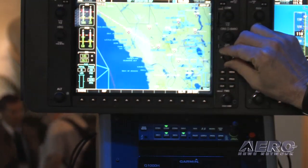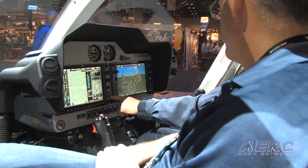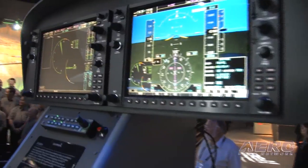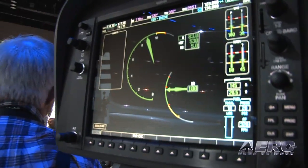Tell us about the development process. How did you determine it was going to be a Garmin product, and how long did it take to work it into the aircraft? The need for a glass cockpit in the 407 has been known to us for quite a while. We went through a very rigorous selection process for the glass cockpit supplier, and the Garmin product we selected — we just couldn't pass it up. The Garmin team we've worked with since then has just been a joy. It went together very easily. The product went from selection to what you see on the stand right now in about 19 months.